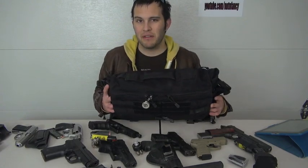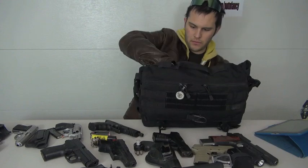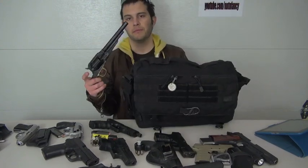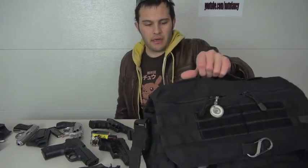You kind of get into this weird funk, though, because once you figure out that you can carry a TRR8, you start thinking about all the other stuff you can actually carry, and then things go downhill quick. As far as the actual everyday carry, I do like to have a couple different things on me — I'll run through those really quick because it is so cold out here and my hands are going numb.